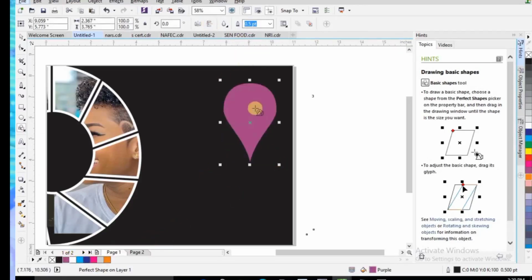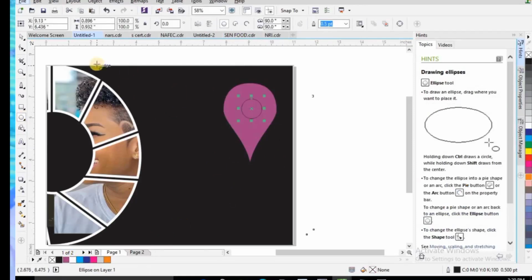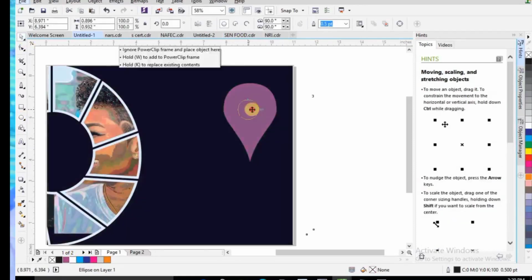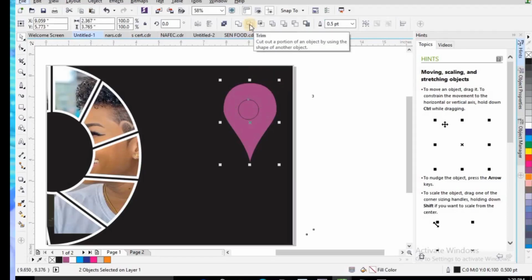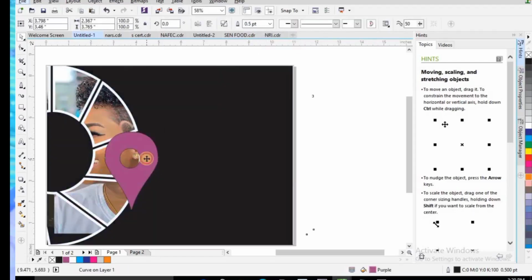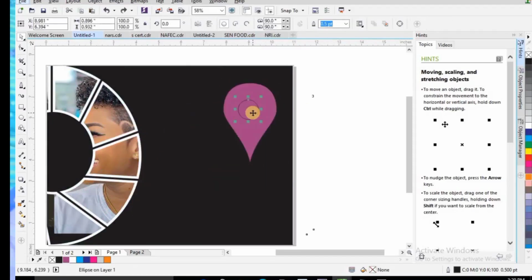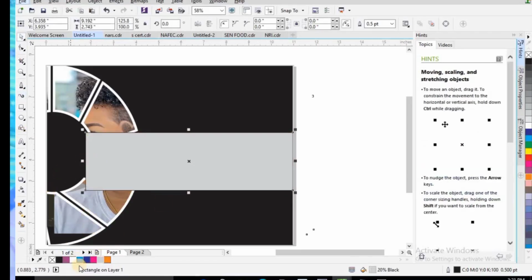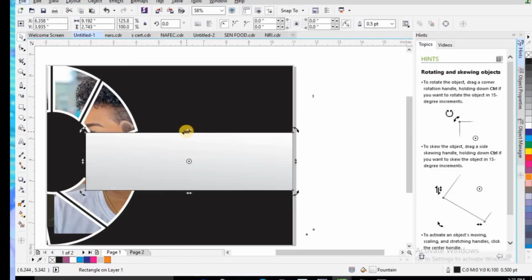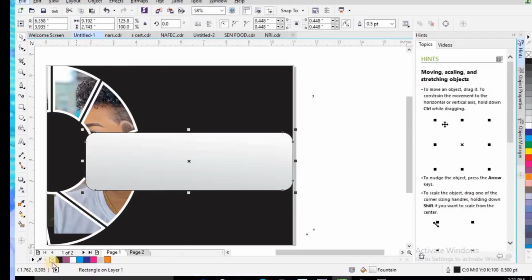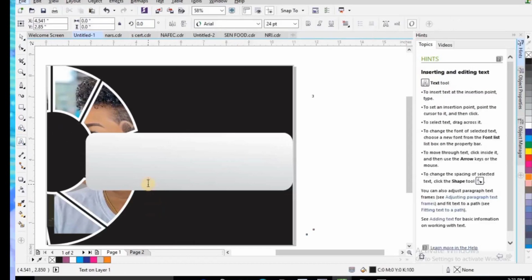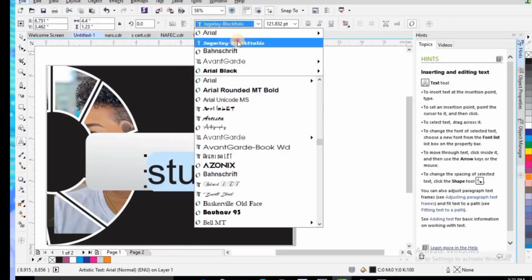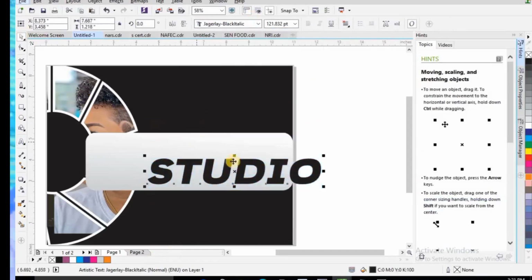You can also use it to create a location logo or location icon, just like this. We can also use it to perforate an object, text perforation. I did a video on this some couple of days ago, so it's also this tool that we make use of to achieve it.